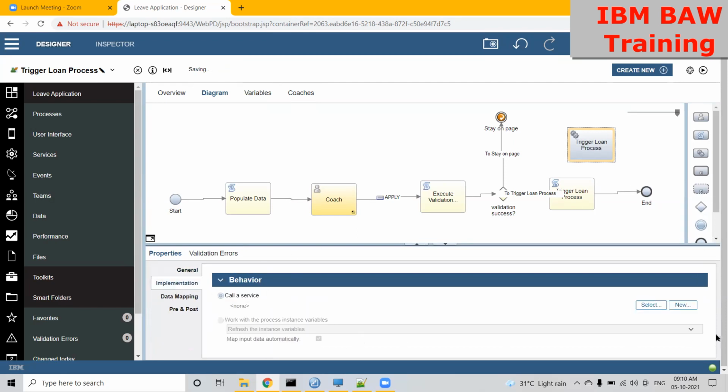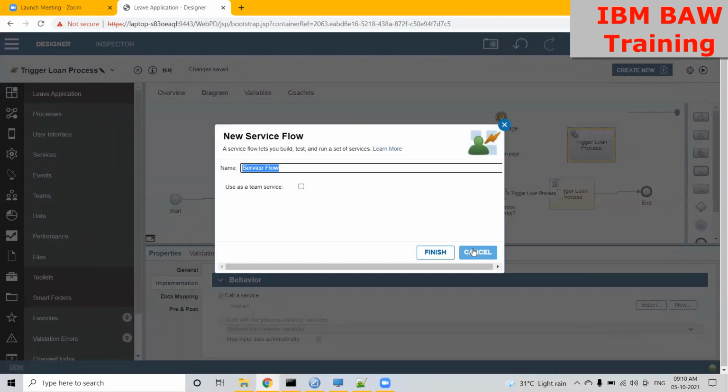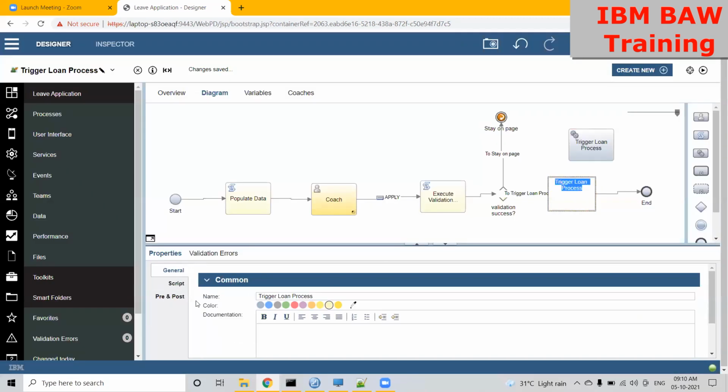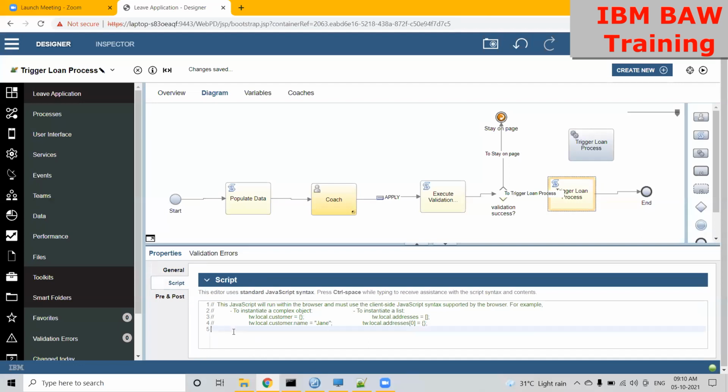Trigger loan process. So what I'm doing, guys, now for the map object, we cannot write the code in this way, right? In client side scripting, server side script syntax will not work. If I have to create a map object, it's better to write the entire thing instead of using curly braces.